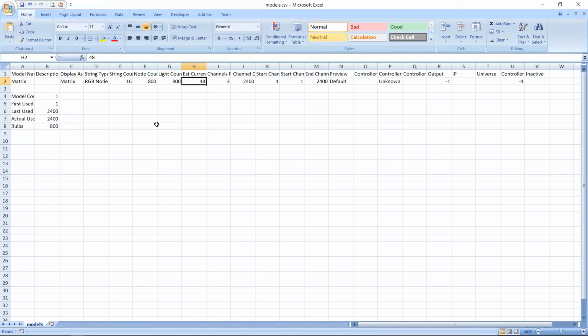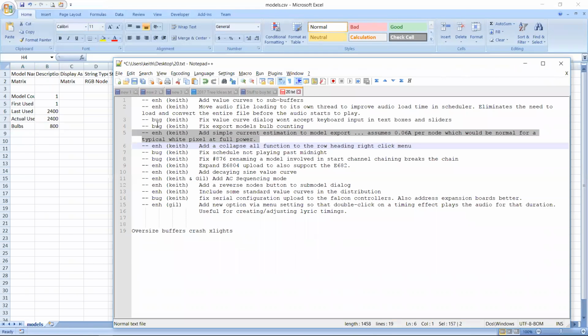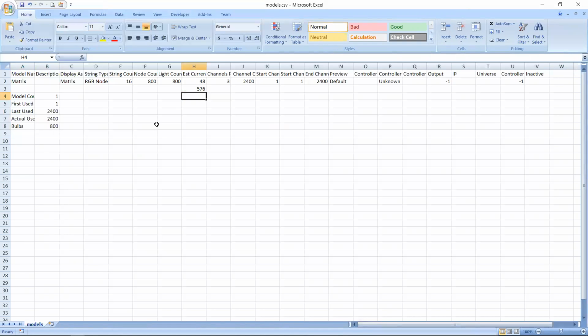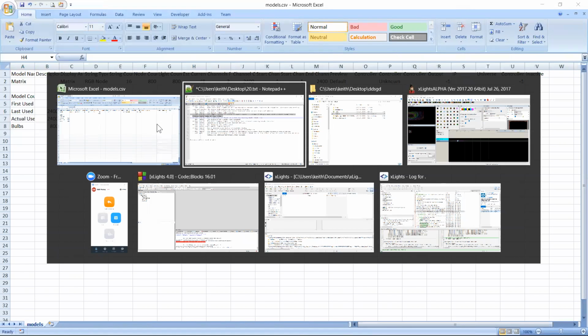It suggests to me, generally speaking, I need massive power supplies when I know I get away with a lot less. This also probably assumes you're running the whole thing at full white, and it probably explains why my show doesn't run very well at full white. Because at 12 volts, that's 576 watts. So that's a pretty large amount of power to run a matrix, I guess. All right, so a couple of power supplies, which is probably plausible, although I run a matrix which is at least that size with one. So, yeah, I don't know.